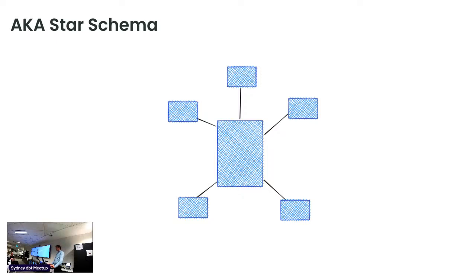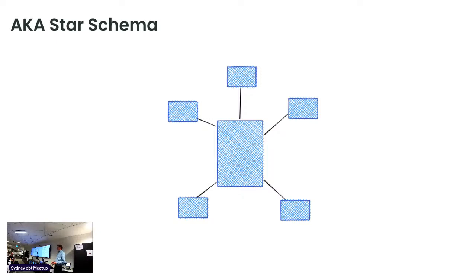So when I first started modeling data, I was really confused about facts and dimensions. I read lots of different things. I couldn't really work out what was a fact and what was a dimension. And confusingly, sometimes there are things that you could argue are facts or dimensions, like subscriptions is the classic one that you kind of have to make a choice when you're modeling it. Anyway, what I'm hopefully going to do today is give the explanation that I wish that I had when I started modeling data. Okay, so we're going to start with facts.